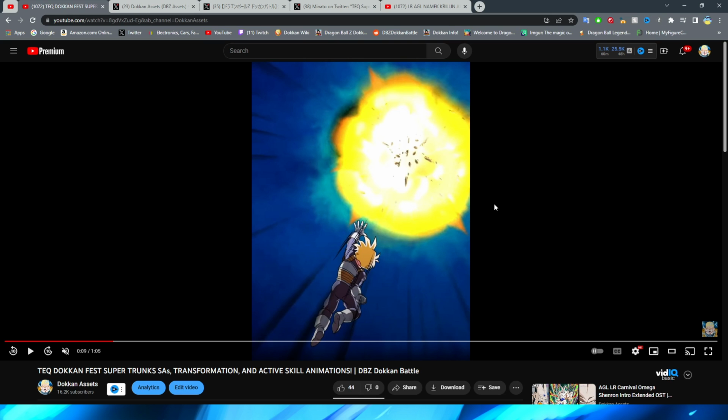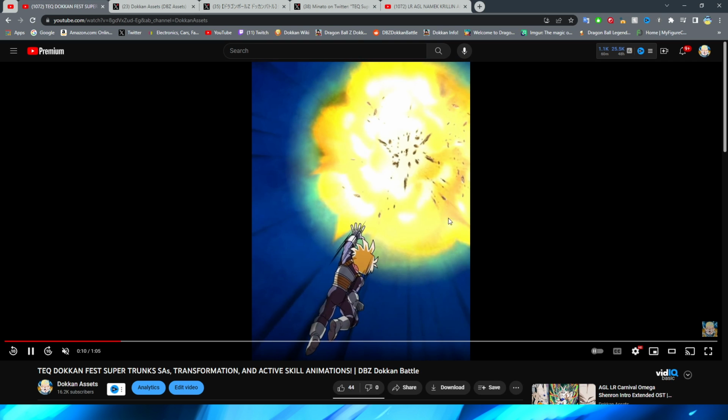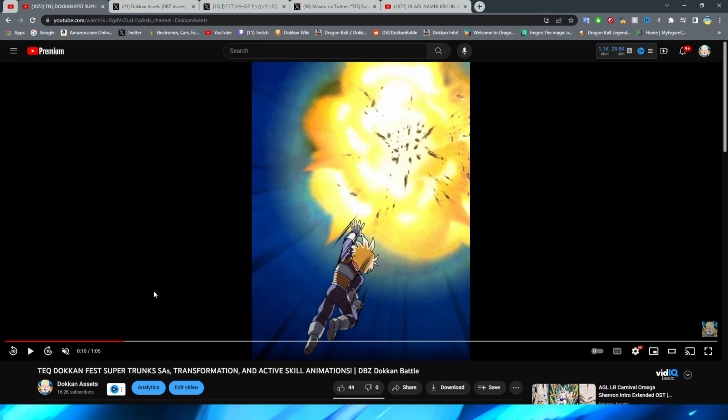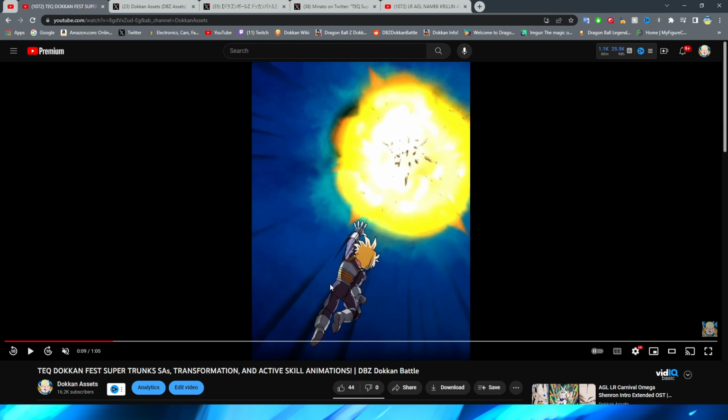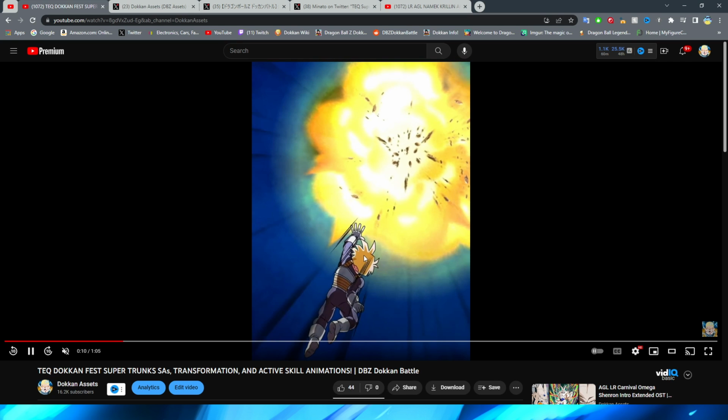However, they don't keep it on screen for long, as they have this shot of Gohan with the explosion above him. The explosion does look pretty good. This will probably end up being Gohan's KO screen. And I will say, at least for the couple of shortcomings in this, they do actually animate Gohan a little bit here on this end part, which I feel like a lot of other essays would not do, but you can see his actual hair is fluttering in the wind a little bit, which is a nice little touch.